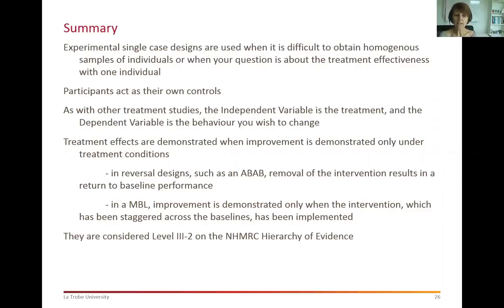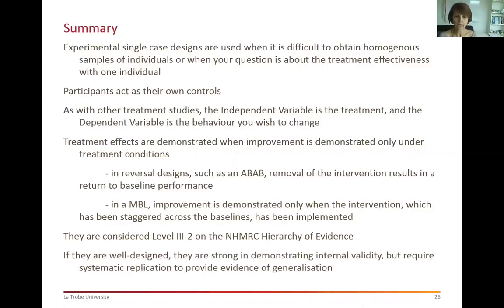And these designs are considered level 3-2 on the NH&MRC hierarchy of evidence. So they're not as high as the randomised controlled trials, but in some situations they may be more appropriate. If they're well designed, and just because they're a level 3-2 doesn't mean to say they're well designed, so then you'd have to do a critical appraisal. But if they are well designed, they are very strong in demonstrating internal validity, that is, treatment effectiveness.